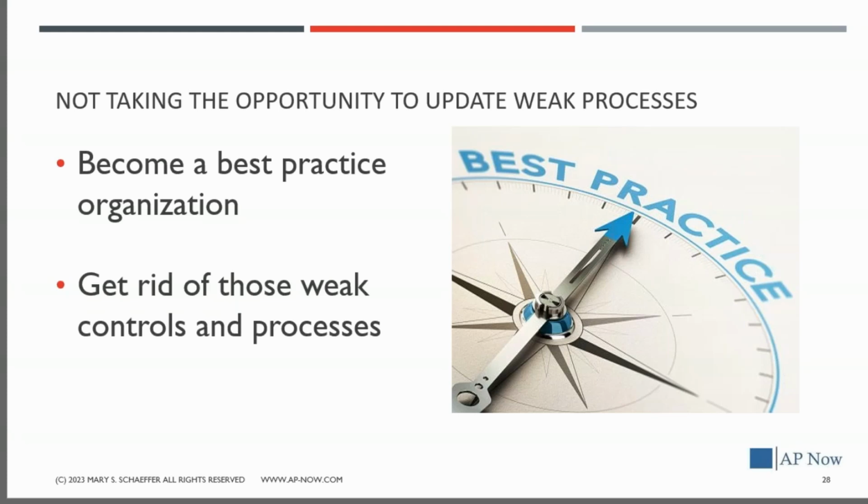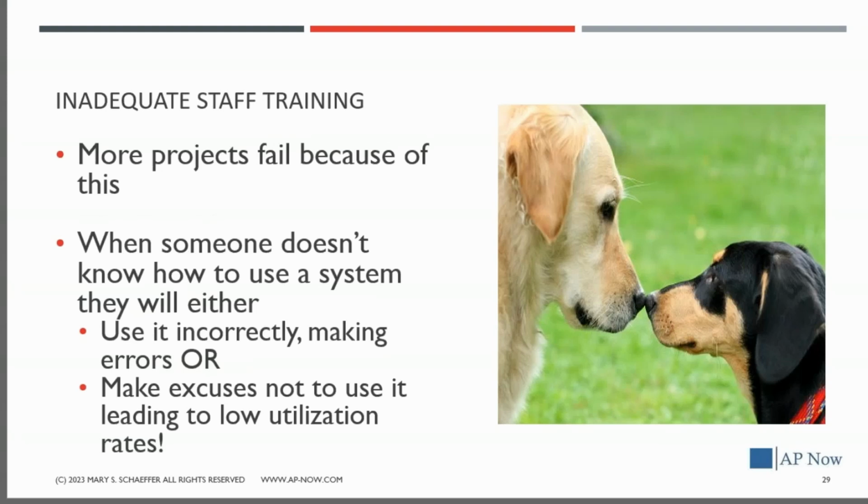You want to also take a look at your controls and see if you need to tighten them up. Now, sometimes when we tighten controls, it doesn't mean that we get the process done quicker. It might even take a little longer. Think about all the verifications we have to do now for those change of bank account emails. That doesn't make the process go quicker, but it's really important, because you don't want to send somebody money who's not tied to it. So this is kind of a golden opportunity, if you will. You're making changes anyway, so let's take a look at our practices, our policies, our procedures, and this might be the time to make some changes. Maybe you've been wanting to do it for a while, and so you can slide them in as part of this whole new update.